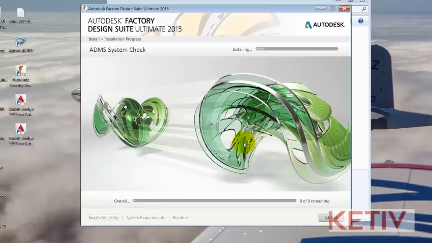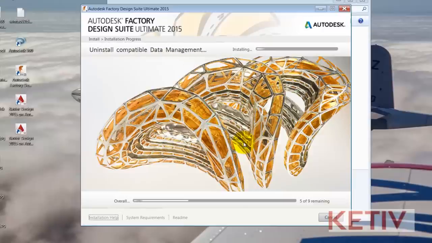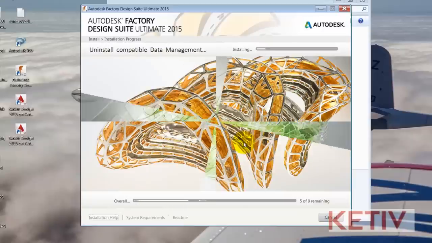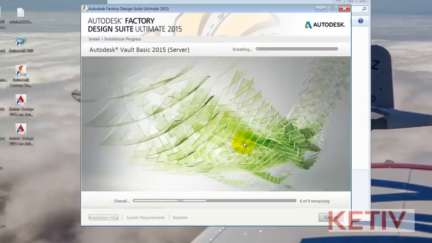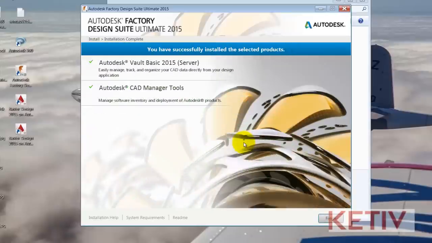After this, the installation will remove my old data management server, my 2014. Next, it'll go ahead and install the Vault Basic 2015 server. So now we're putting the new stuff on. That's awesome. And it'll go ahead and proceed and put on some of the utilities that we see in the background, C++ utilities and so on. I'm just going to go ahead and accelerate time a little bit to voila, we're done. At least with the installation, you do have a couple more things you have to do. That's next.